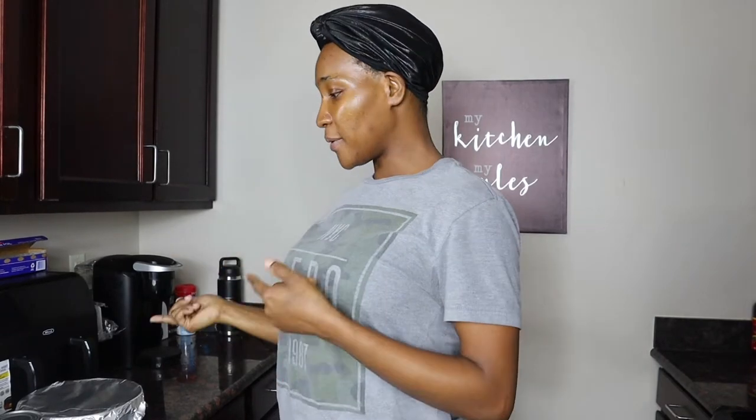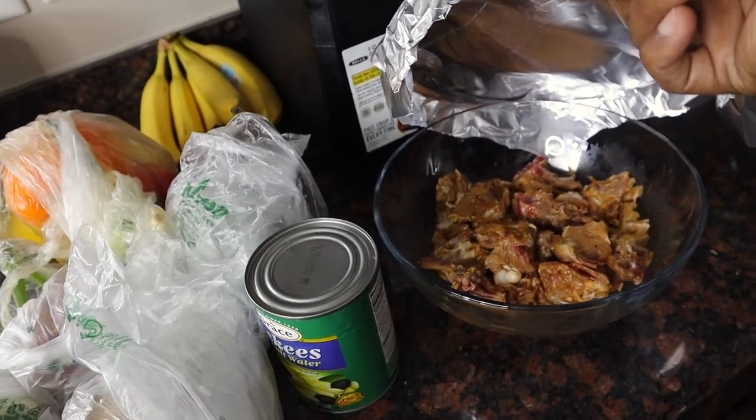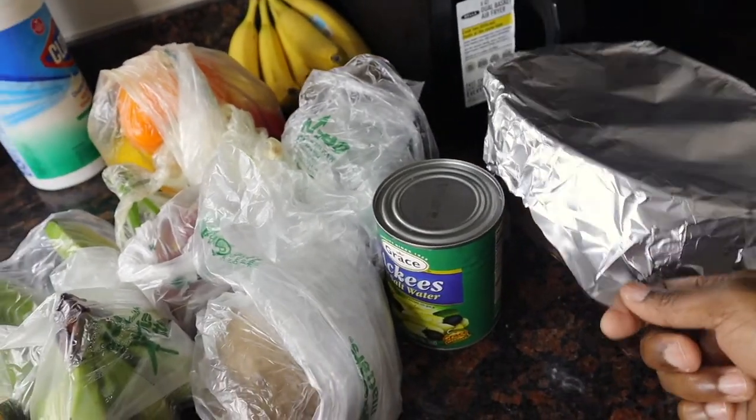So on the menu today, I'll be cooking chicken back and ackee, yam, dumpling, banana, sweet potato, pumpkin. So let's go. So here are my ingredients. This is the chicken back. It's already seasoned and marinated.